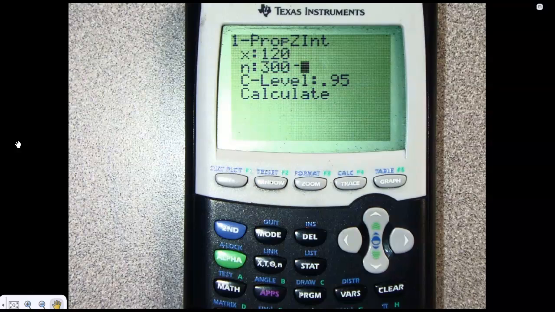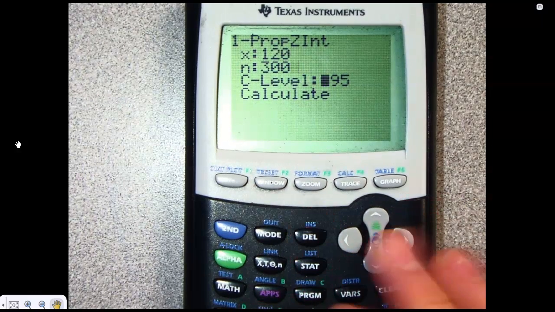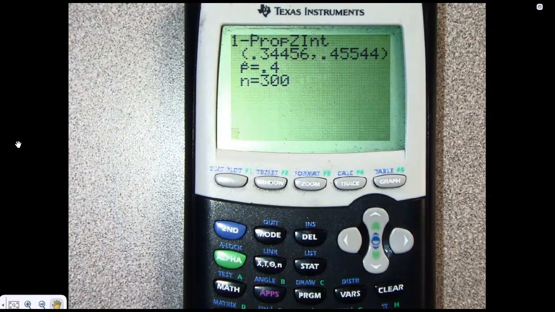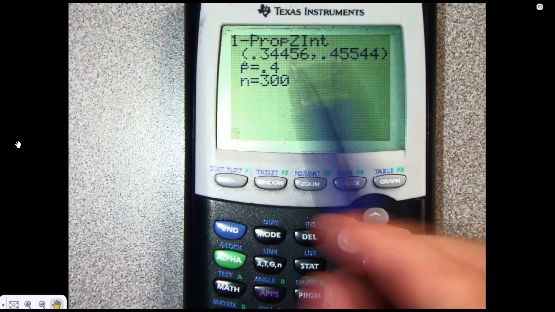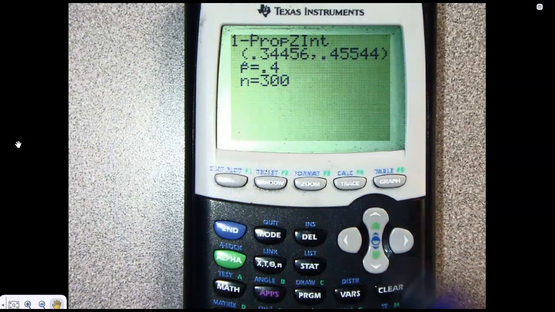This is yesterday's. Okay. And then let's say we wanted to do a 95% confidence level. Go ahead and hit calculate, and it shows you that stuff. There's your interval, but you still have to be able to back into the blank plus or minus blank. You have to be able to write that as the point estimate plus or minus the margin of error. The point estimate is the average of those two numbers.